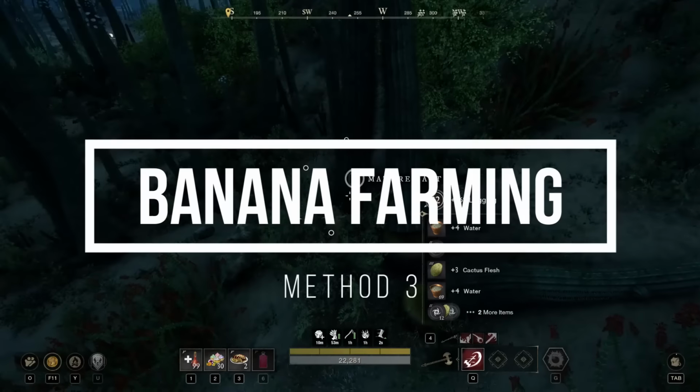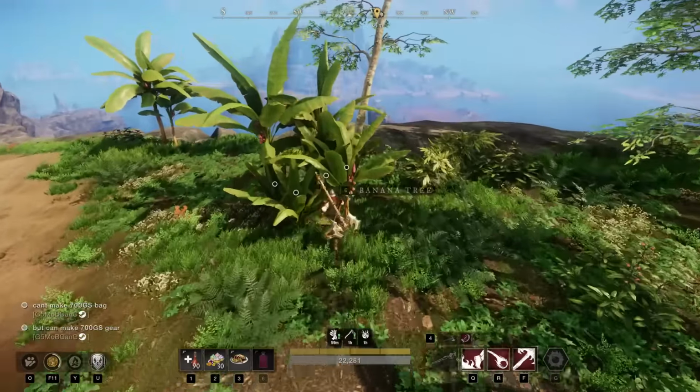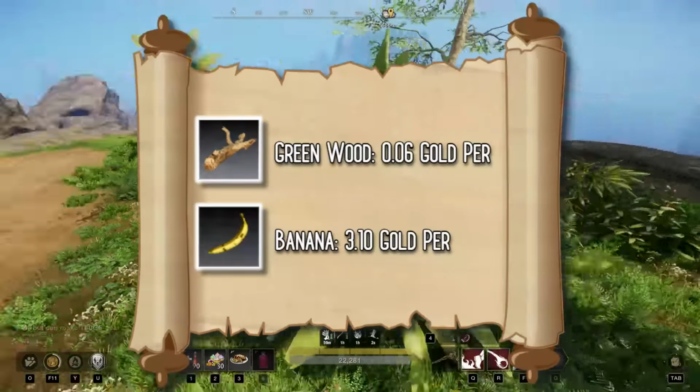This is a lot like cactus farming, in which you'll be going out there grinding tons of trees in high volume, but this time, you're mostly hoping for bananas. Like with the previous methods, I'll show you on screen the main items of value you'll be earning in this grind, and their value in Cactus, so you can compare.